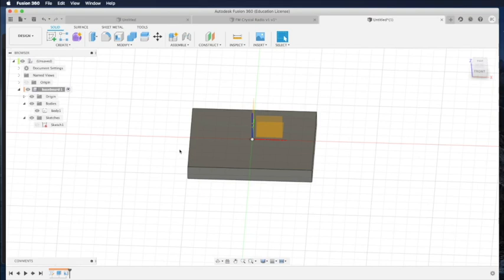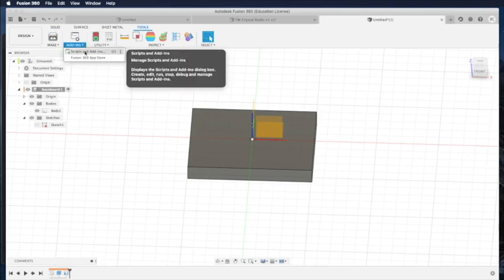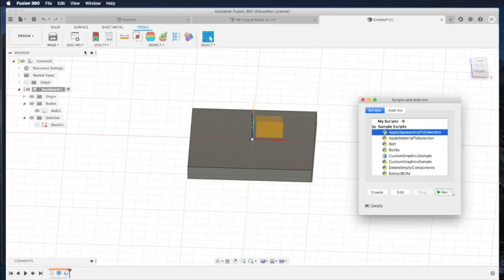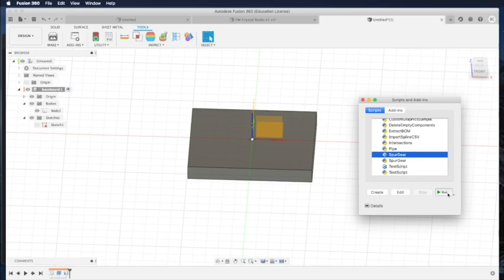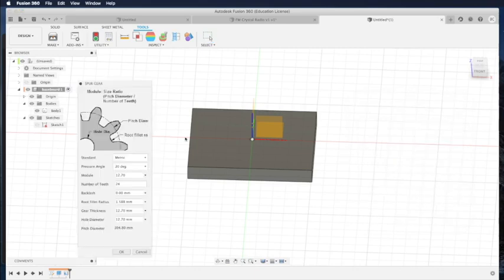So the next component we want to create is the gear. Let's go to the Tools menu, Add-ins, Scripts and Add-ins, and then move the mouse wheel down to Spur Gear, which means the wheel gear, the circular gear, and then let's click Run. Now you see there's a menu.